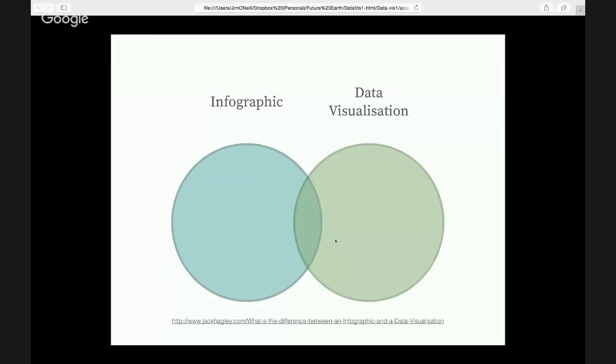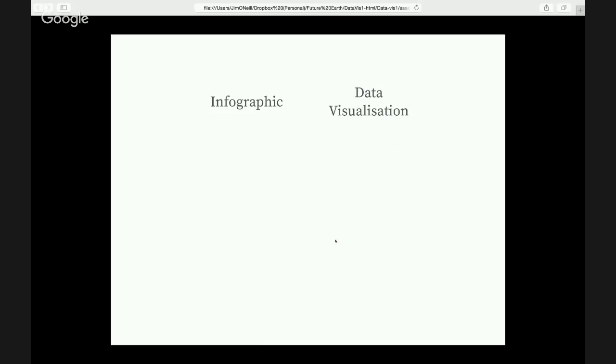The first thing I want to talk about very briefly before moving on is what is the difference between an infographic and a data visualization? Is there a difference? We hear the terms thrown around all the time, and I think the reason why it might be nice to address this is that arguably there is a difference, although these Venn diagrams of the two do overlap. It's just a matter of trying to work out exactly how much they overlap. And the reason why that's useful is that if you start talking to a graphic designer or a front-end developer to help you make your visualization or infographic, it's handy that you're aware that there's some debate about what's what, just so that you're asking for the right thing. So actually, let's look at these two phrases for a start.